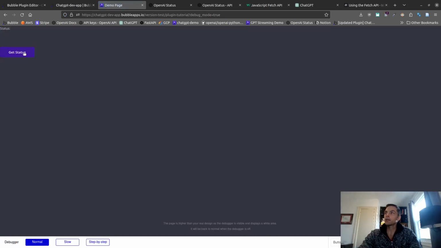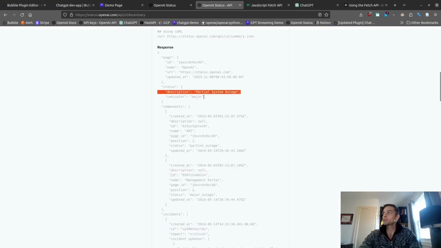So we'll click get status and it will go off. And if we set this part up correctly, we'll see yes. So now we can say the API is operational. So that's the first component that would be useful probably by itself. But just to round this off, we will also add the description, this one here.